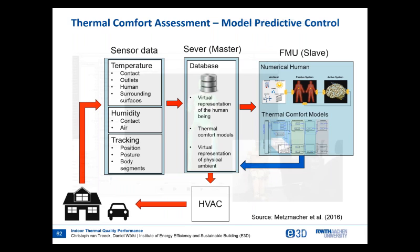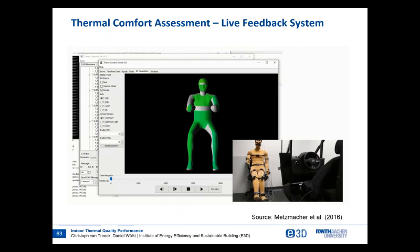This slide exemplarily depicts the interaction between the hardware system described in the former section and a real human being. As mentioned above, the system is normally used to assess the effect of the dry heat exchange on a person's thermal comfort. For demonstration purposes, however, we touch the sensor surface in order to show the interaction between the measurement and the feedback system. What we can see on this slide is the calculated equivalent temperature for the face region. It is coded in color information that reaches from blue, which represents uncomfortably cold, to red, meaning uncomfortably warm.